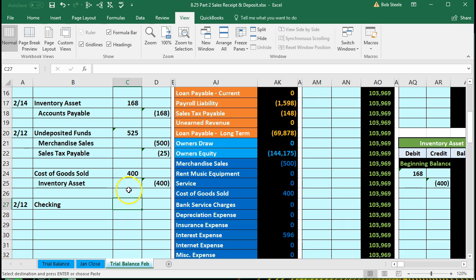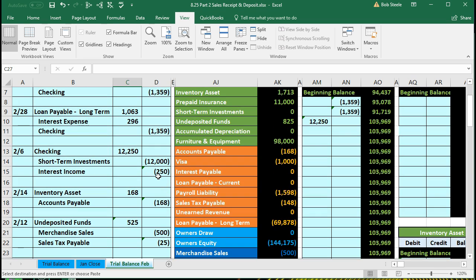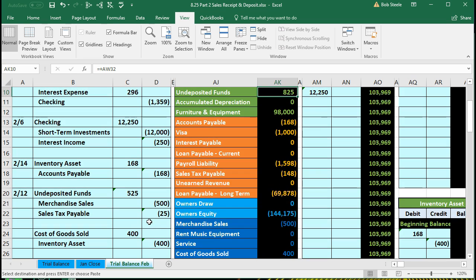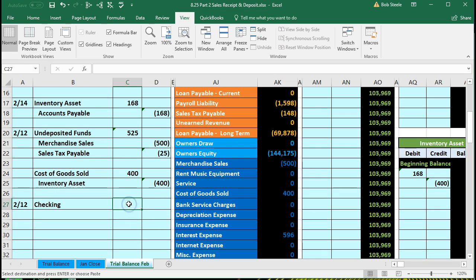Last time we collected the 525, but we're going to say that there were prior transactions in the undeposited funds. And if we look at the undeposited funds, we have a total of 825 there. So that includes the 525 we have just entered in the prior transaction, plus what was in there from prior transactions, which we need to take out of there and deposit into and then post to the checking account. So 825 is going to be the amount, 825.